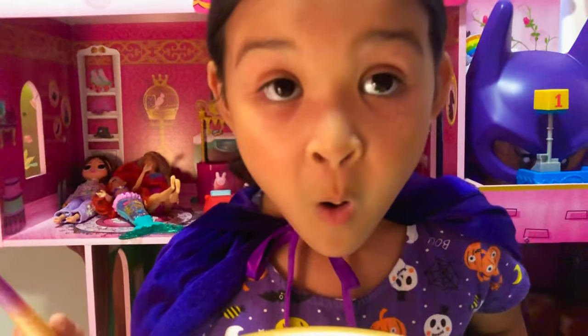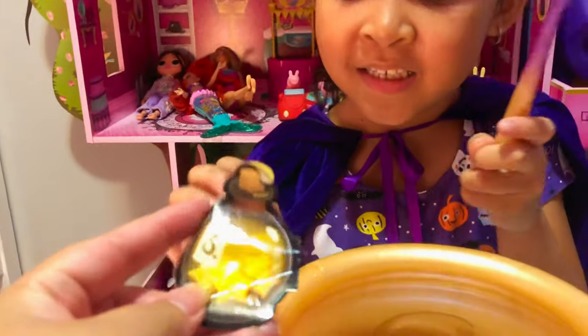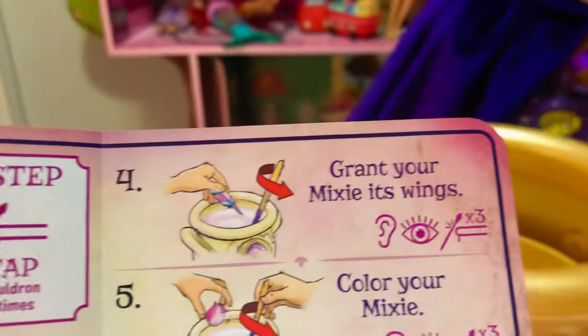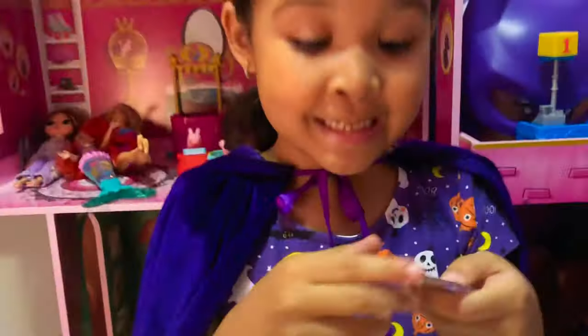Hey, listen. Pour in the magic star. Yes. And mix these. Mix it now. Yay. Now the next step is you're going to give it its wings. Number 4. Ooh. Give it its wings. Mix it.